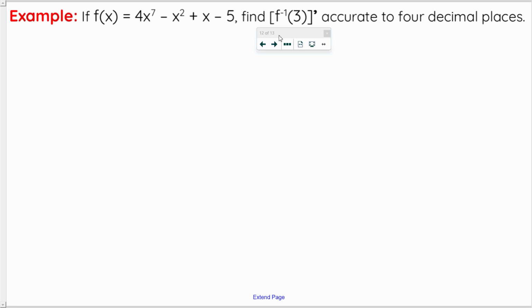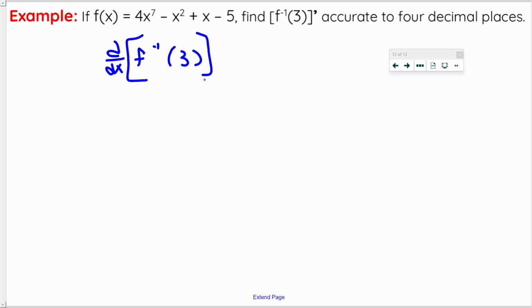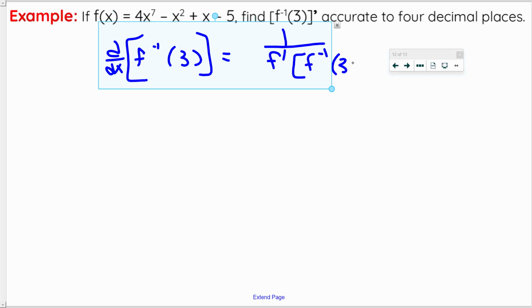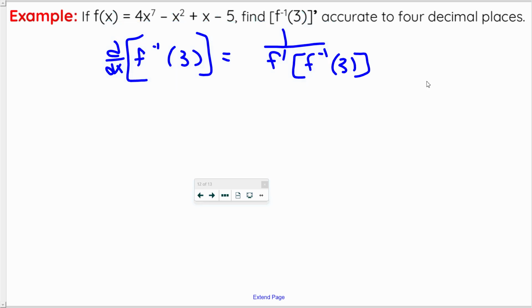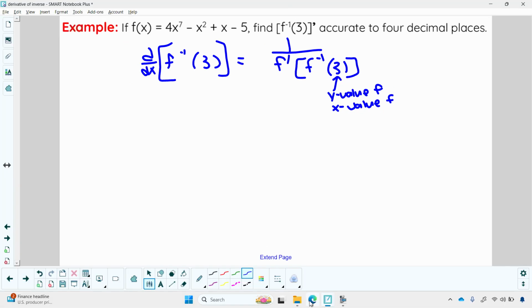Okay, last question, and it is a calculator question. I want to find the derivative of f inverse of 3. So we're going to do the same process that we did on the last question, but we're going to use our calculator. This would be one of those calculator expected type questions. To find the derivative, first remember this is your y value. For the function f, you want to find the x value that goes with it. So I'm going to go to my calculator to do that.